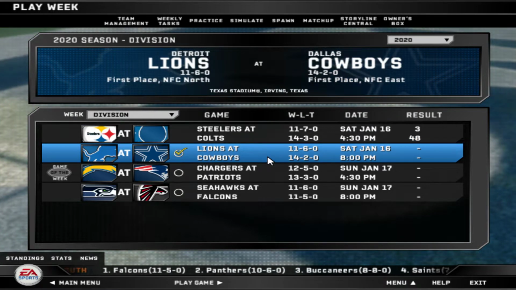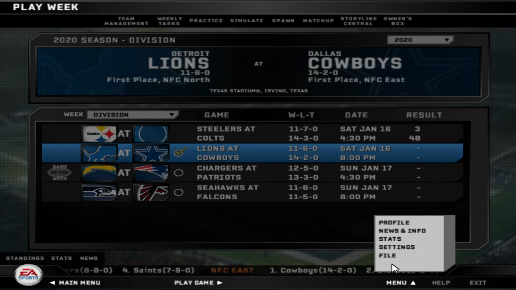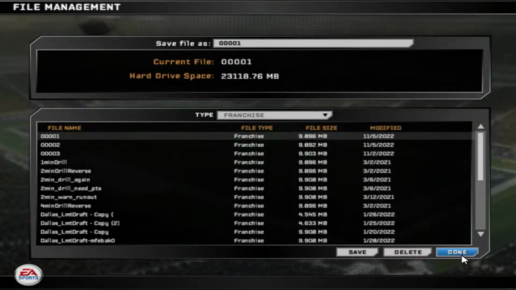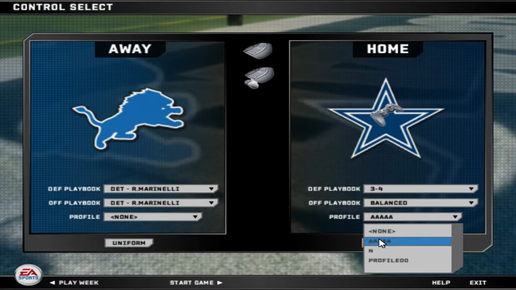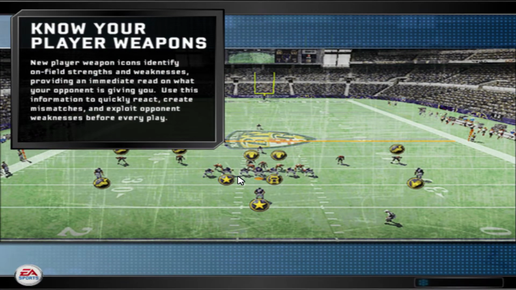All right, so now it's my turn. Save here in case it crashes. Rod Marinelli defense. In my franchise mode, the practice is broken. I can't practice, which is disappointing because that's an easy way to check out the playbook.